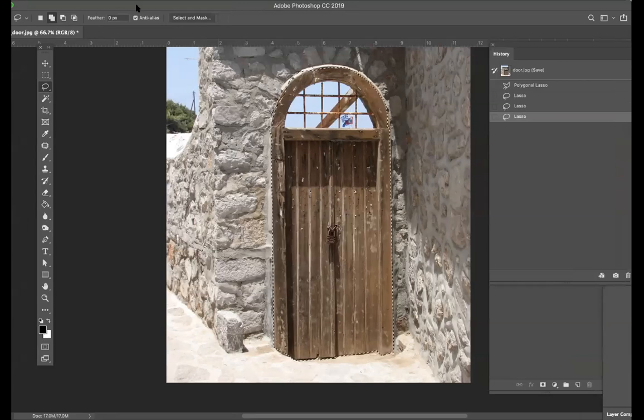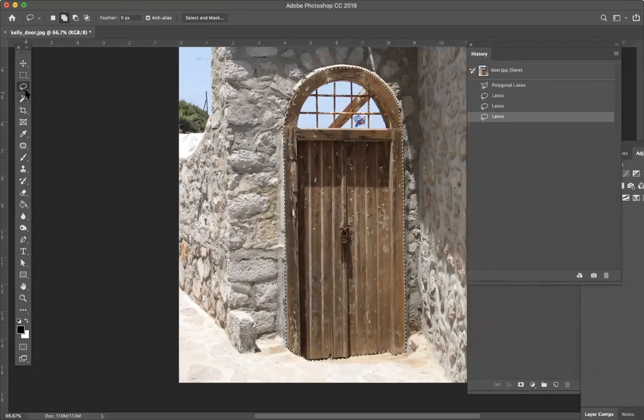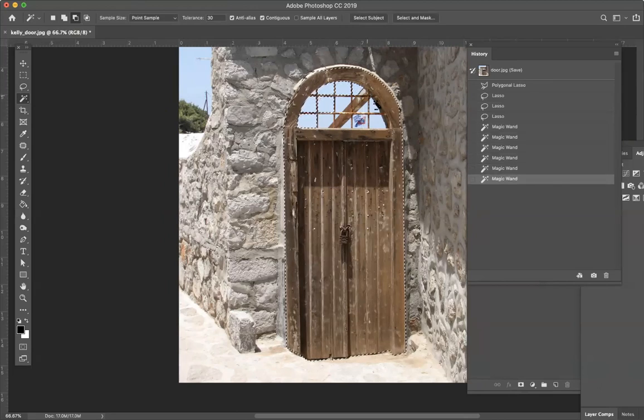And now we're going to subtract from selection. So we're going to grab our magic wand, and we are going to subtract from selection. And now you're going to select the window panes. And we are going to subtract that because all we really want is the wooden area to change the color. Okay. Now you see that window that has the flag in it?